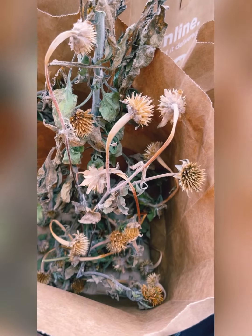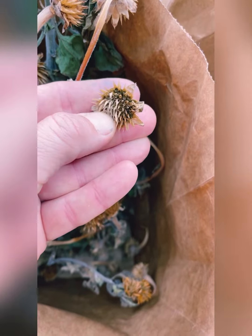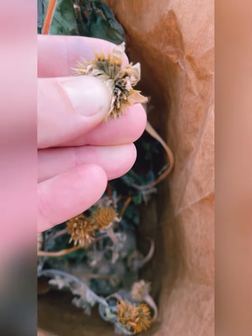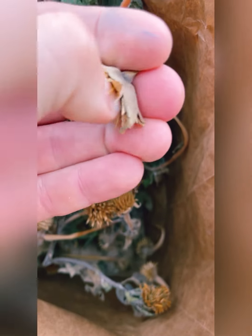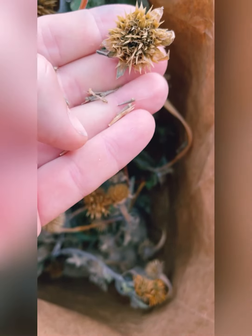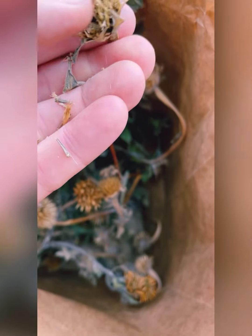I have one last example here — this is the Mexican sunflower that has big orange chunky flowers. These Asteraceae family plants have compound flowers, which means the large bloom is full of many smaller blooms, and the pollinators help pollinate those smaller blooms. When they go to seed, this whole thing is full of seeds. I rough up the seed head a little bit and these are the little seeds that come out. I saved some and also scratched some directly into the soil — they'll germinate late spring, early summer. These sunflowers grow all summer and then bloom in the fall as the seasons change. I hope that inspires you all to start saving seeds and sharing them right away — enjoy the abundance of the seasons, happy gardening!